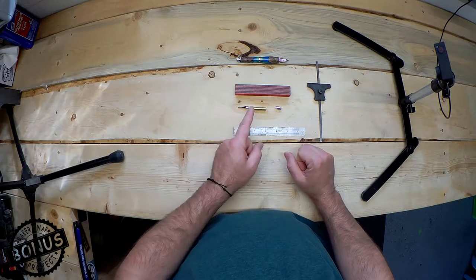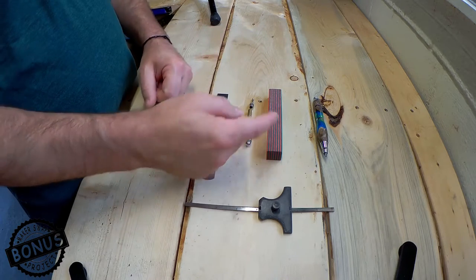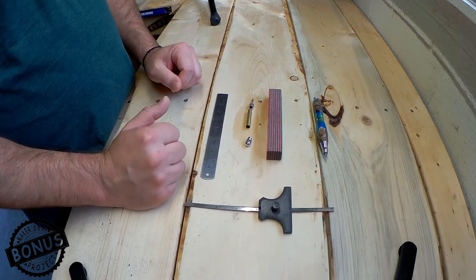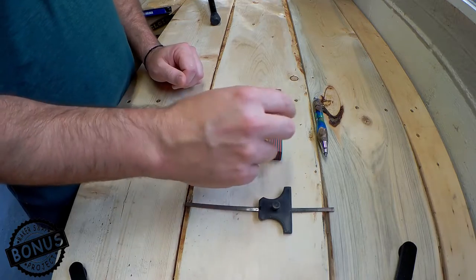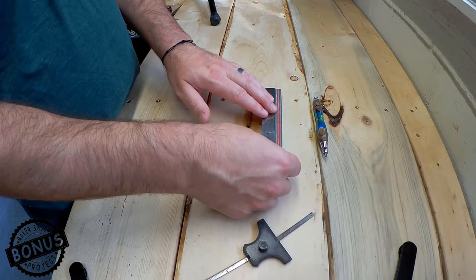So just like a pen, cut it in half, drill your hole, glue one in one side, one in the other, trim your barrels, and then you're good to go. So I'm going to mark this at 3.5 inches and cut it off on the bandsaw.